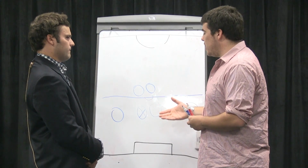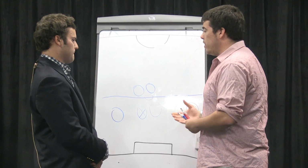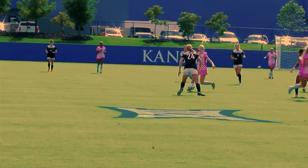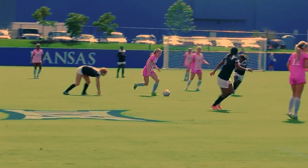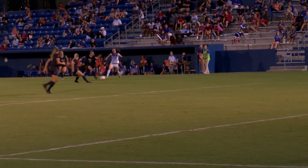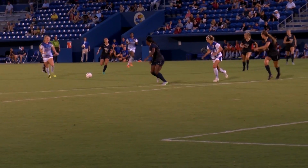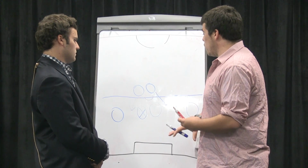Catenaccio died out in the 70s. It was replaced by this, the modern central defensive midfielder. That's what Jackie Georgelis and Hannah Kallmeyer are. They pass the ball, they can drop back defensively, and that's really where their strength comes. If they drop back, then KU is playing with 4 center backs and 6 defenders on the back line, and these two can get up and start playing offensively. They're so good at that.